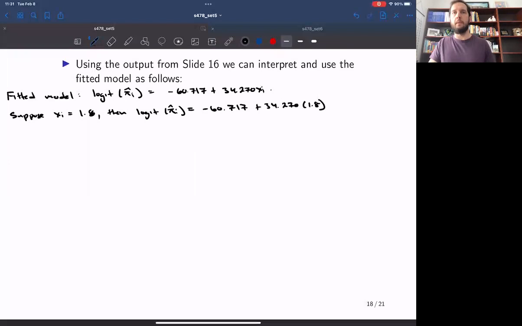Right, so in terms of usage, it's actually incredibly similar to what we would have had with a regular linear model, right? So we're really just plugging into the value directly, or into the model directly. So this is going to give us 0.969. Okay, so the 0.969 is an estimate of the logit of the probability of death at this dosage level.